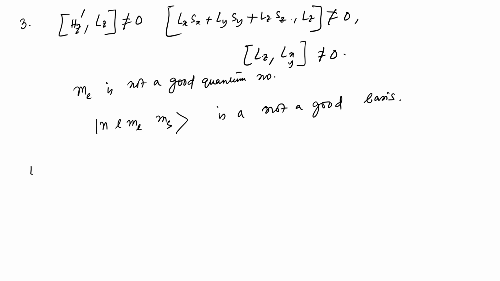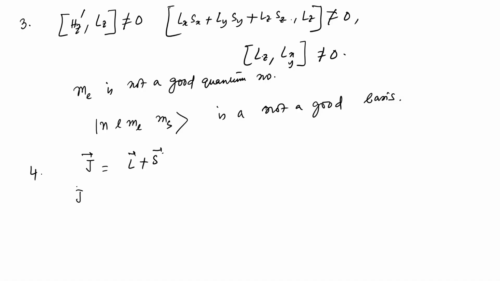All right. So, that is point 4, but there is definitely a solution to this problem, and the solution is that you use the total angular momentum, which is nothing but L plus S. This is what we have seen as well. And we can use some basis involving J and Mj in order to get the correct or proper basis to calculate the matrix elements. And how do we go ahead?